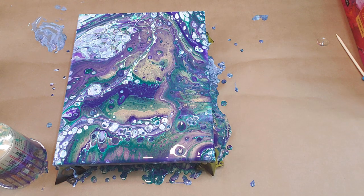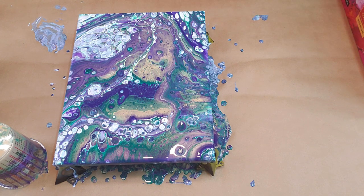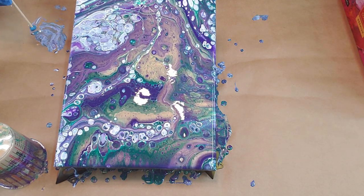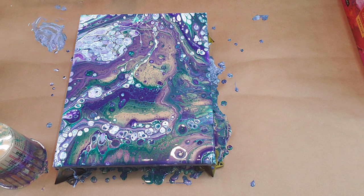I'll show you some I did this way. In the video where we had the competition, I did some with the runoff and it turned out gorgeous. The painting wasn't pretty, but the cabs were awesome. Let me do this one last one — I think I've got some pretty under here too. Got that a little to the side. I'll show you what those look like because they turned out great. Let me take this glove off and get all this paint off.